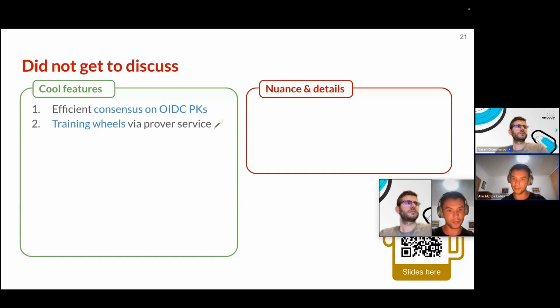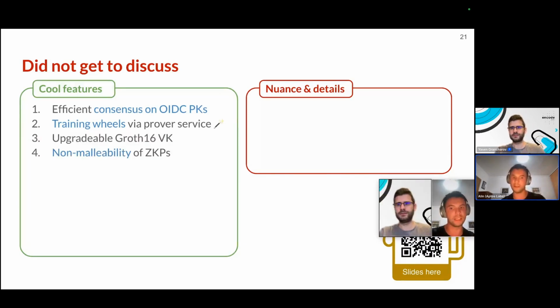We have this training wheels mode enabled in our prover service, which is there to mitigate against bugs in our Circom implementation. So it's not that the blockchain just checks a ZKP, it also checks a signature from the prover service over that ZKP, which vouches for the fact that the prover service itself checked that the keyless relation is satisfied. So if the ZKP doesn't correctly prove that, meaning the proof can be forged, then the training wheels save us. We have a way to upgrade our circuit on chain if there are bugs.